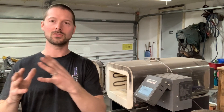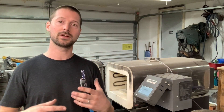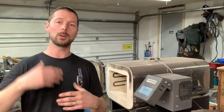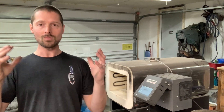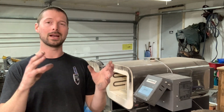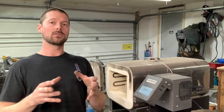The first thing that wasn't really covered: I didn't have a 240 volt line run to my shop to power this, so I did a ton of research to figure out if I could get away with the 110 volt version, which I'm sure a lot of you have done as well. After all the research, bumping up to the 240 volt version is going to get you a lot faster ramp times and get you up to temp a lot faster. I ended up running a separate 240 volt line out to my shop on a 30 amp breaker. I'm really glad I went with the 240 volt version.